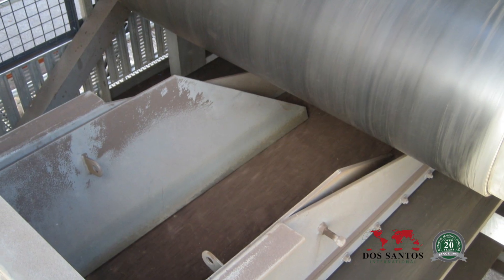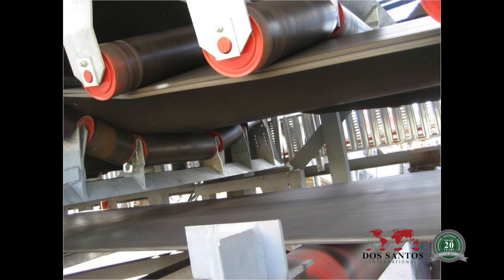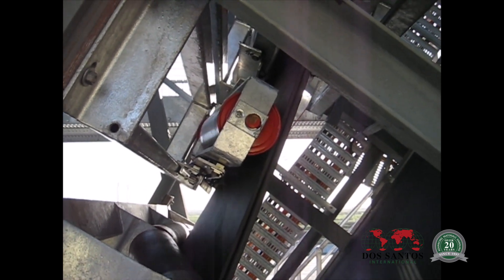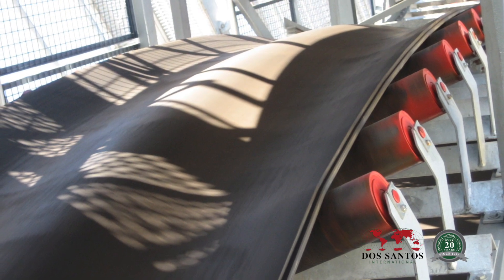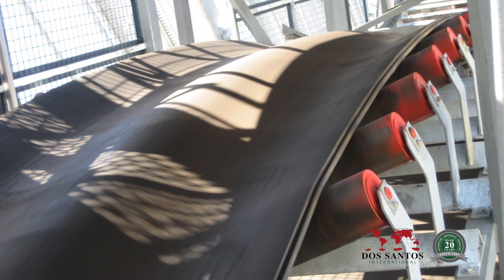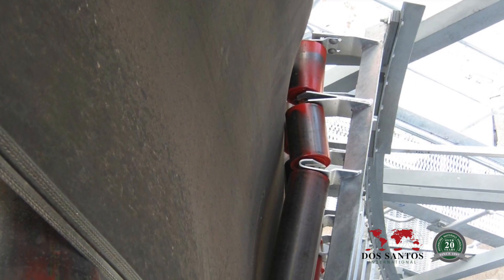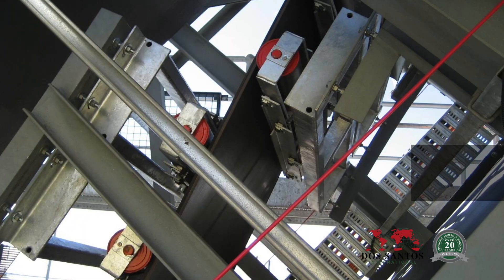As the material enters the mouth of the sandwich conveyor, the top and bottom belt meet to hug or sandwich the material and carry it up the conveyor path. At the first curve, the bottom belt hugs the material against the inverted troughed top belt. The loaded material becomes an obvious bulge between the belts. As the hugged material is turned up the angle of the conveyor system, the first inflection zone is encountered between curves one and two.